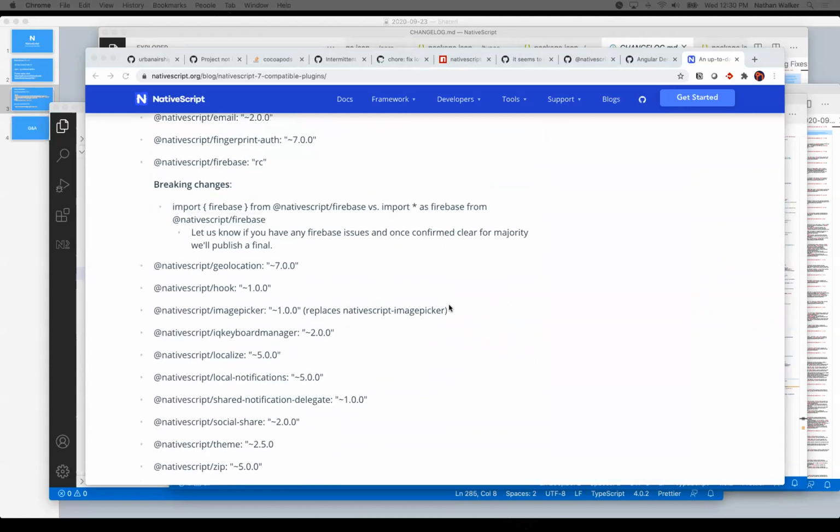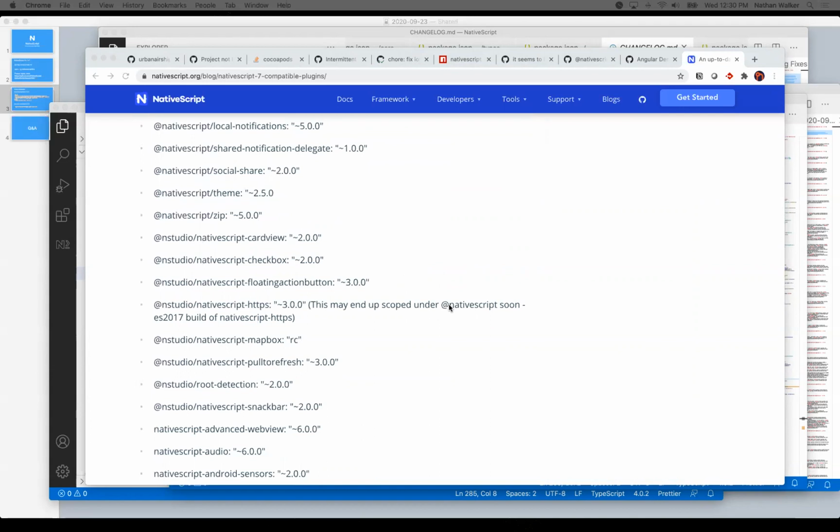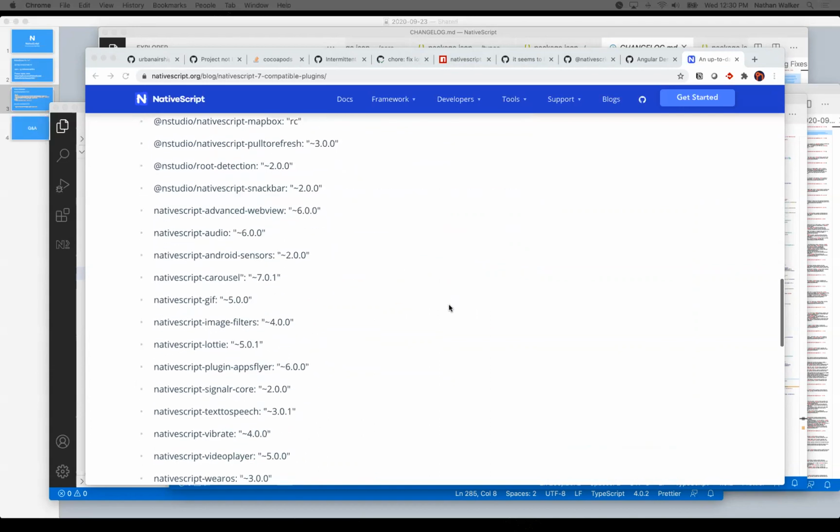There's no reason to put yourself in pain and waiting for a plugin, especially if it's one that you're relying on. And certainly if you're in a production cycle where you're iterating and you're pushing and you're meeting demands, there's no real reason. Definitely do it when you see the plugins that you need are updated. And if you're anxious to update and there's a plugin out there that hasn't updated yet, certainly post an issue. There probably already is an issue reported for that, but certainly can always ping the author.